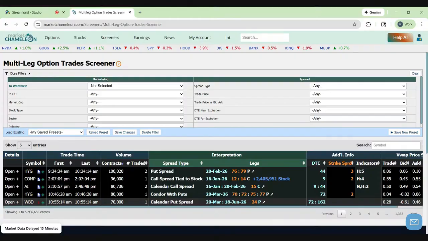So a roll would be moving. You entered as a spread, but you may be closing out of one option going into a different option. So that would be a roll, and we don't really know that for sure. But when we compare it to open interest, we could make inferences based on what the data is telling us.